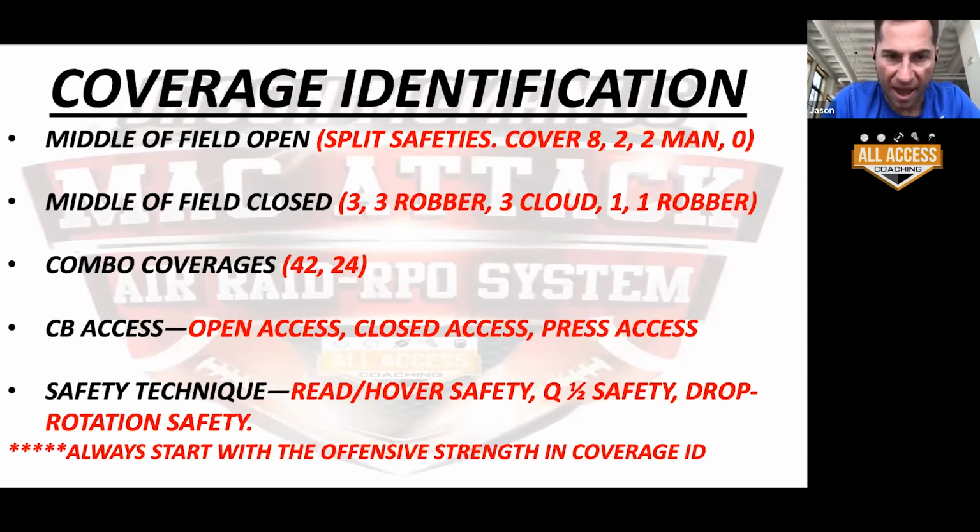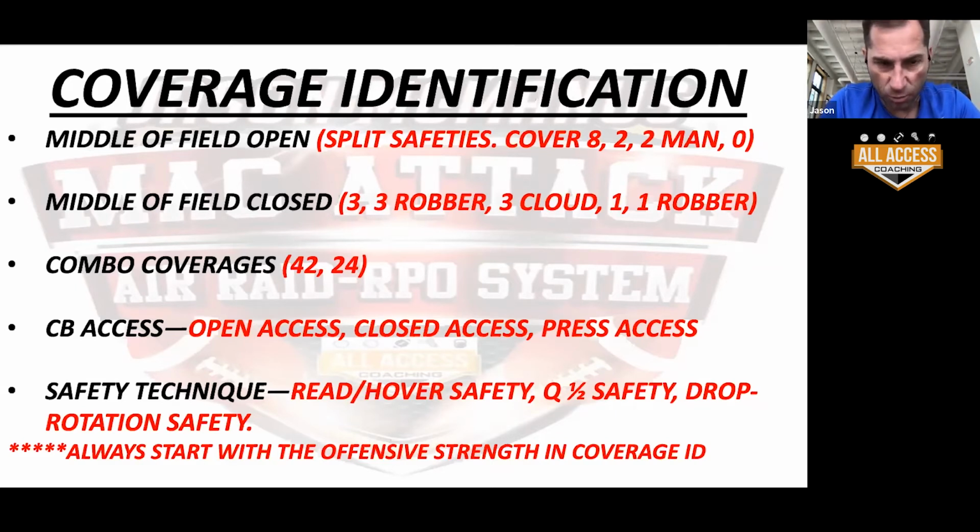The first one is open access, and that means the corner is 6 to 8 to 10 yards off of the receiver, and they're zone turning or bailing out of there, and they're giving you grass or open access, free release. Closed access is when you're getting like cover 2, and now he's not playing man, but he's impeding or disrupting the release of number 1 at 5 to 6 yards and playing like a cover 2 corner. And then, of course, you're getting press access, which is man free. Now it's press. That means he's disrupting the free release and he's up in your face playing man coverage.